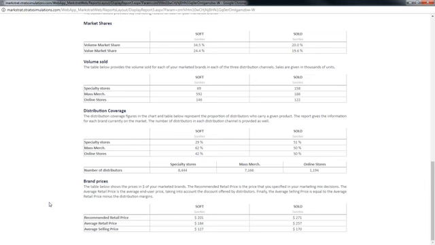Okay, and so basically what you end up with is an average selling price. The price that you get per unit, in this instance for Soft, is $127. So on product that you suggested $201, you ultimately end up with $127. And again, the difference is because the retailer chooses to discount the product off the recommended retail price, and then the retailer also keeps a certain percentage for themselves because they're not in business for free. Their business is to get paid to sell products. Okay, so just keep that in mind when you're making pricing decisions. If you're trying to estimate revenues, you've got to use the selling price and not the recommended retail price as your jumping off point.